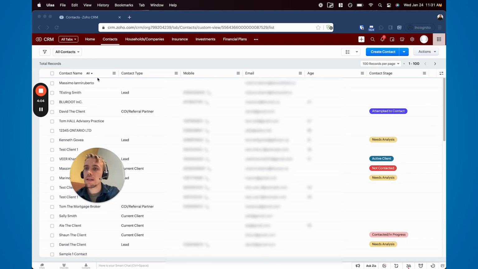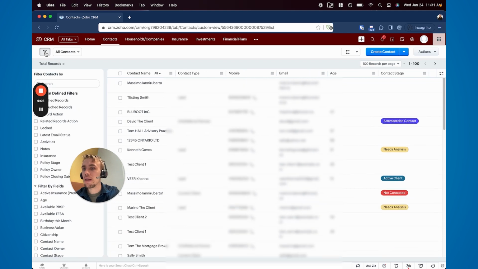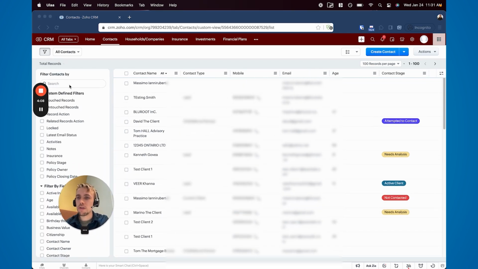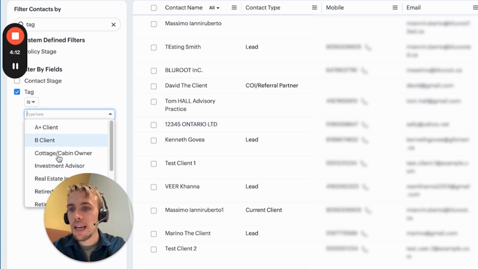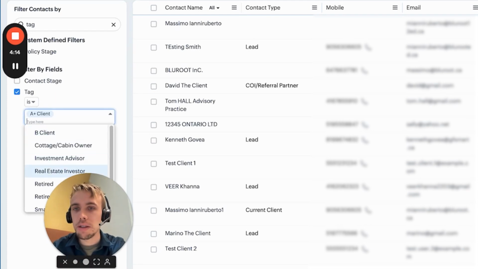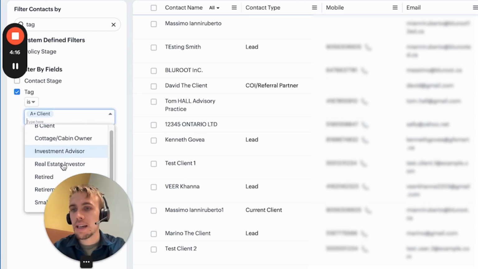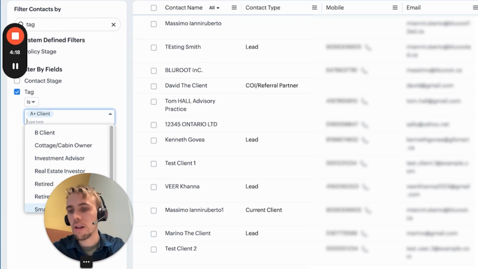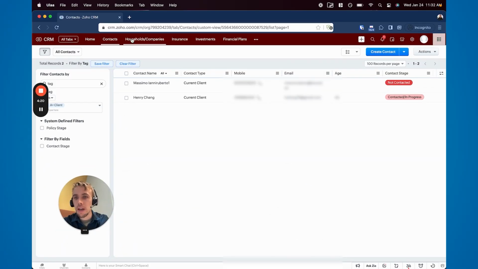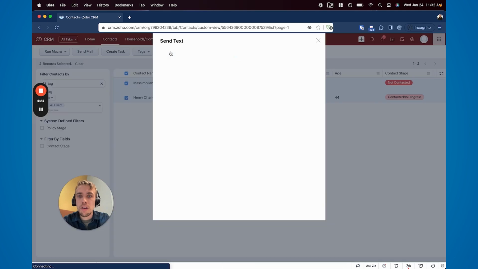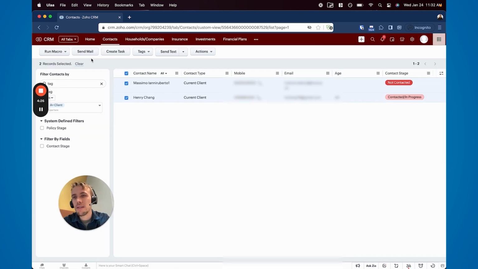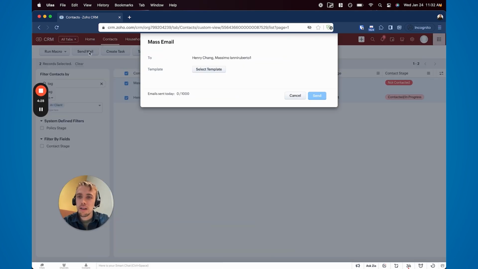And the nice thing about this is that I could come in here, this is a very simple feature, but we could say, okay, show me all my people who I've tagged as an A+ client, right? So you can see we have these different types of tags that you can use to identify groups of your clients. I can see, okay, I only got 2 A+ clients, but they're A+, and for those people, maybe I want to send them a quick text message, right? Fewer people are doing that, to be honest. More people just send an email, but both are possible and both are very common.